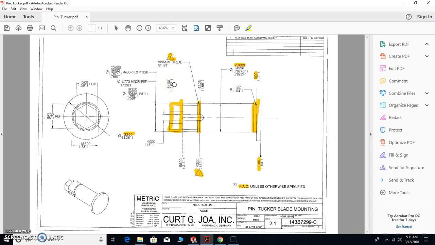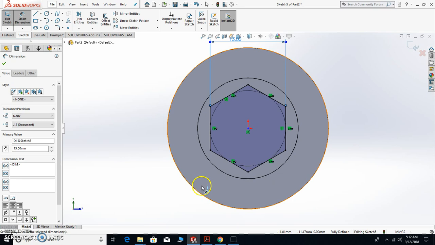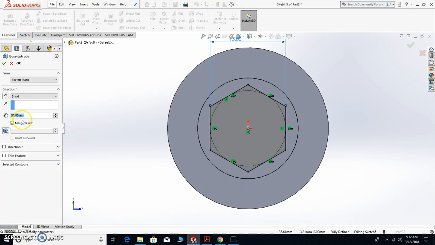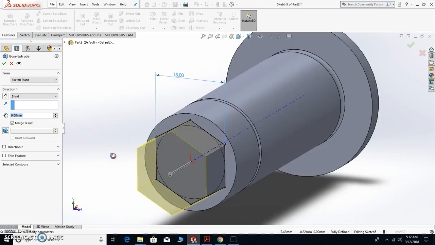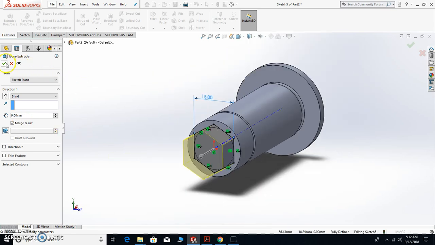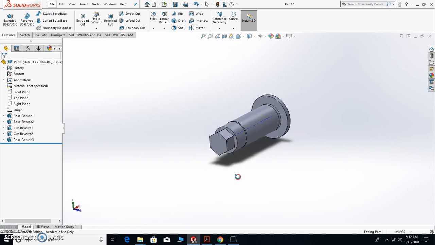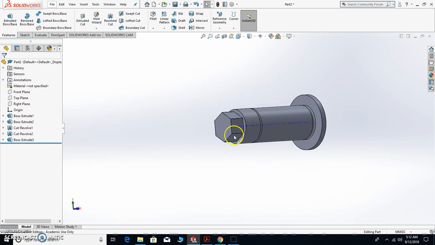Alright, so that's 9 millimeters. Alright, so far so good.